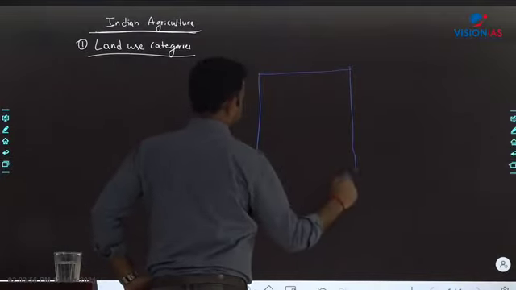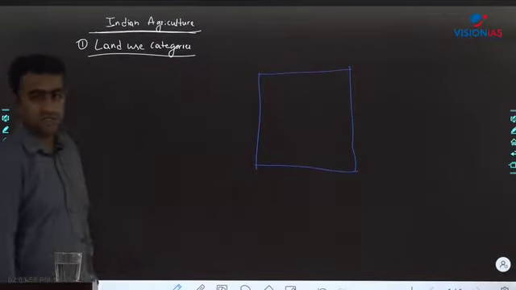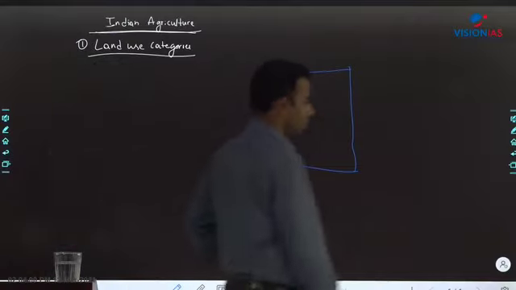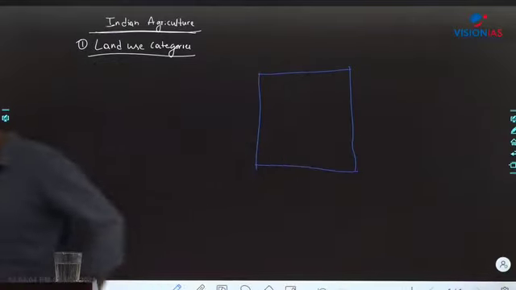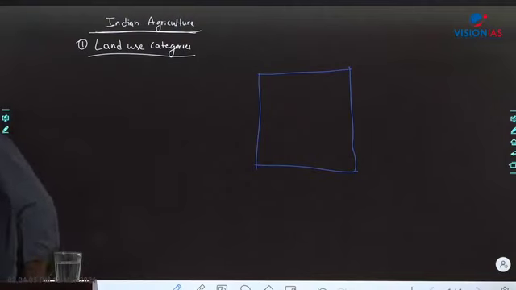Suppose, let's assume hypothetically, I have 100 acres of agricultural land. Okay, we have a few more answers. Mausam is saying it can be used as agriculture even if not sown in some seasons. Net sown area is sown at least once in any crop season. Gross is sown once or more than once.